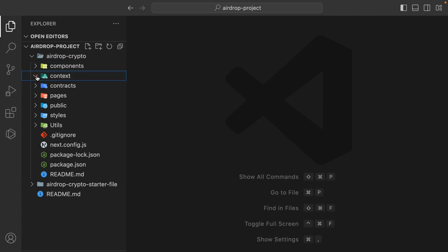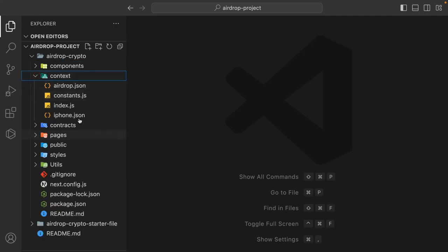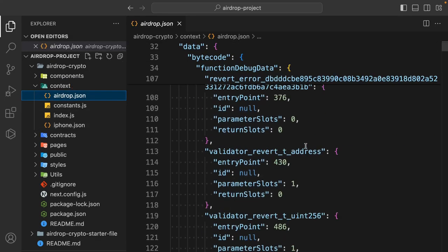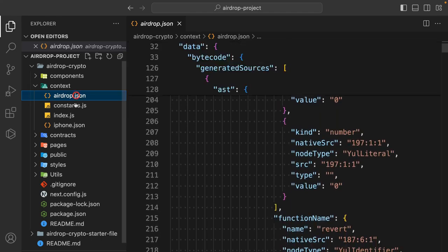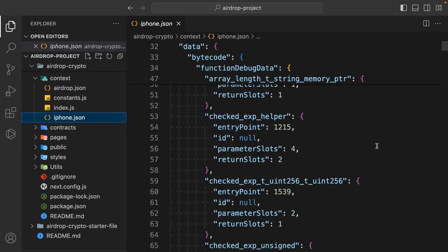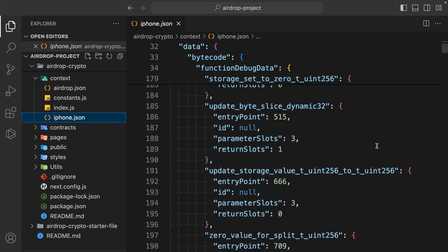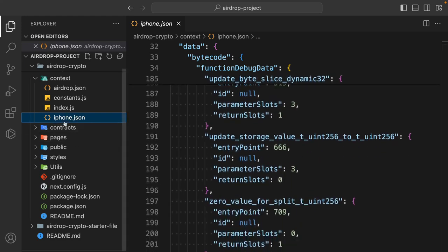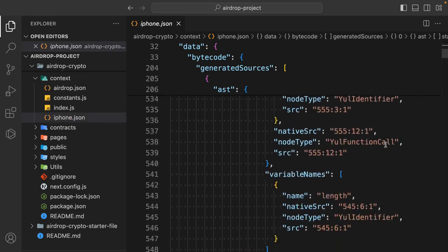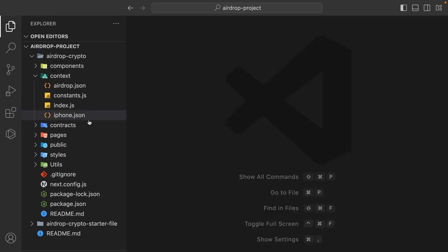In that we are doing all the magic, all the communication with the smart contract, and that's what we are providing. And you can see here we have these two different ABIs. This one is the airdrop ABI. This is what we're going to get when you will compile our contract. After that we have this ERC20 token ABI. So I have called this iPhone, but you can literally call anything, but I would suggest you to keep it as it is because we are importing in our application with this name. All you have to do is to simply replace the ABI which you will get when you will deploy your contract after compilation. So these are the two ABIs.